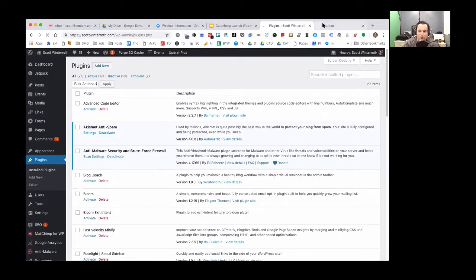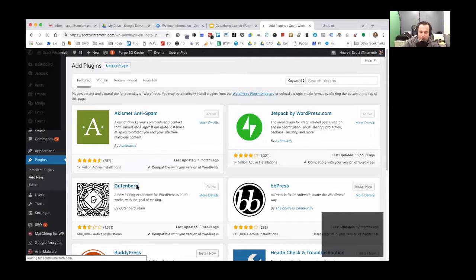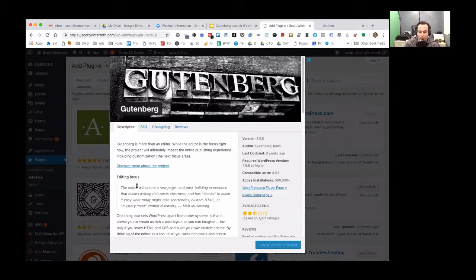So if you are familiar with the WordPress dashboard, if you go in here and then you go to plugins, you can just go to add new. And then in here, you'll see it's actually one of the featured plugins, the Gutenberg plugin. And you can install this into your current WordPress 4.9 website to start testing the Gutenberg editor with your existing theme.